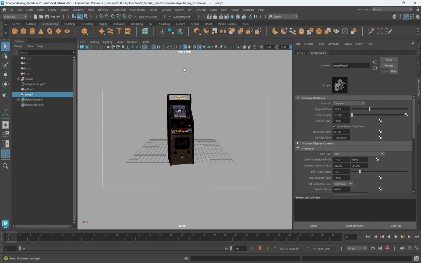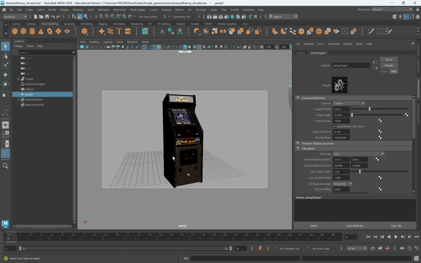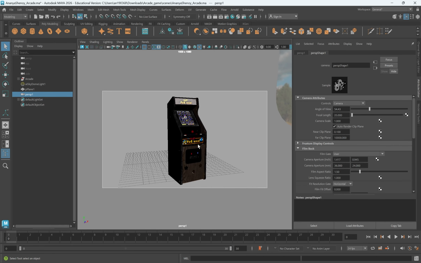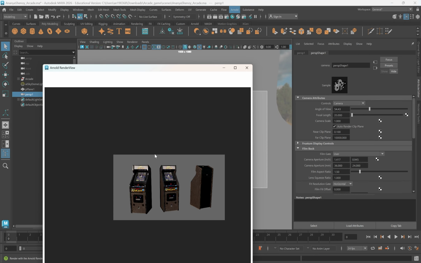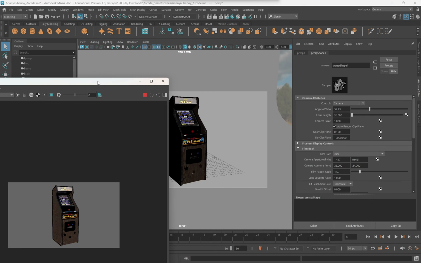If you don't see the resolution, make sure to click on this one. So this option right next to resolution gate, and you will be able to see what your final render is going to look like. So it's going to give you a nice box right here, and you can set up your object within that box. And if I render this out, it is going to look exactly the same as it does here.